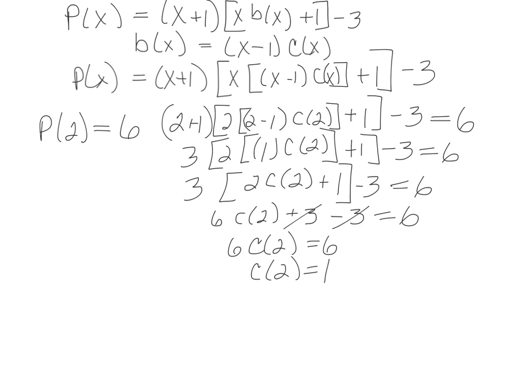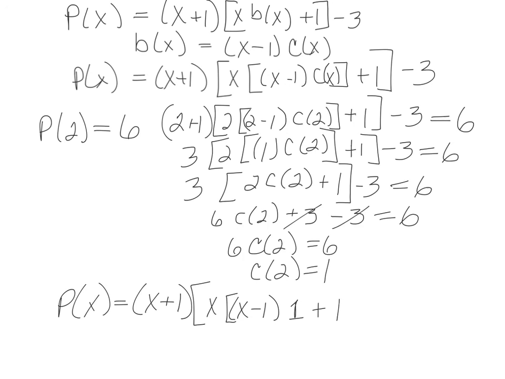And that last one is our constant. So we're actually good. We can write our final equation. X plus 1, x minus 1, oh, that doesn't go there. Hold on. X minus 1. C of 1 is 1, which I know I don't need to write, but I'm just showing you it's there. And that is our final equation, which needs to be written in standard form. So next slide.